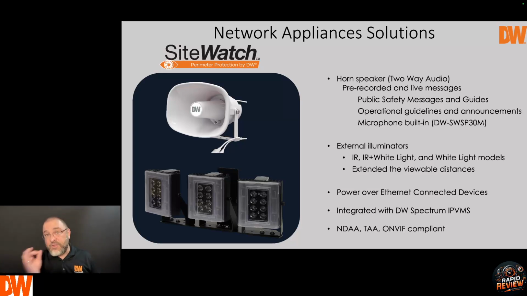You can use that to have two-way audio. It has a microphone built into it. You can talk down using the DW Spectrum mobile app. You can literally get that push notification, hit the button, and then use a soft trigger in the app, a little button, and talk down. I see you wearing the red shirt with the beard. Get off my property. When you tell an unwanted person exactly what they're wearing, they know it's not a pre-recorded message. Unless it's a hardened criminal, an Ocean's 11 criminal that's been staking out and checking out your property. For the most part, most unwanted people are going to bail at that point.